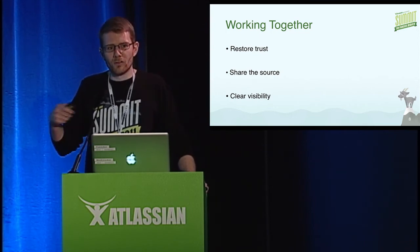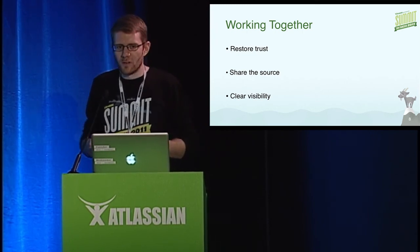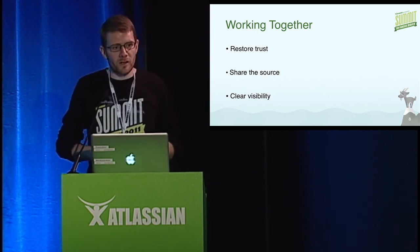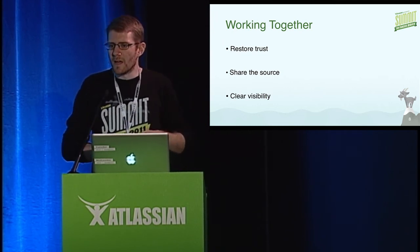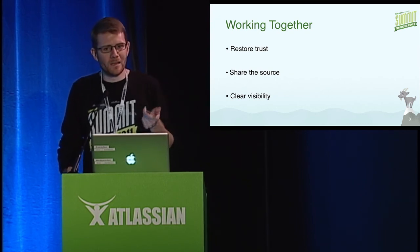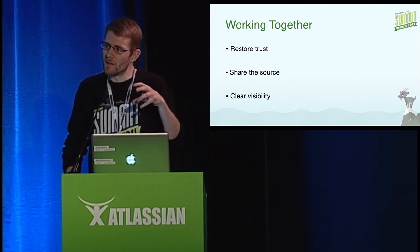If you can show the developers how the software is deployed and help automate that process, it's great to store it in the source code management tool. The best way to overcome 'it works on my machine' is to give developers scripts to bring up a production-like environment on their own virtual machine — so they don't touch production infrastructure, but it replicates the same versions of software, libraries, and whatever else is needed. Developers also need to know what's happening in production, so give them access to logs from tools like Splunk, Google Analytics, New Relic, or Nagios — make that data visible and it'll help them when building and fixing bugs.